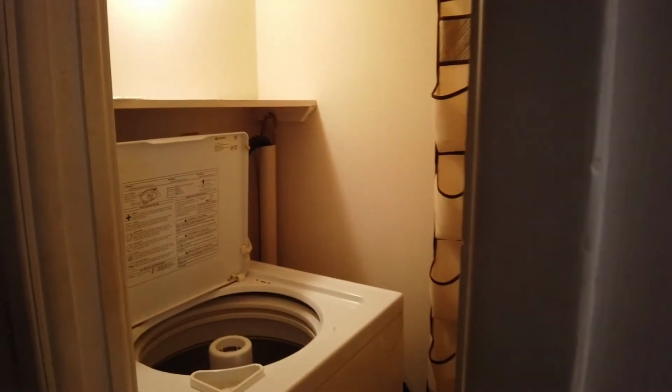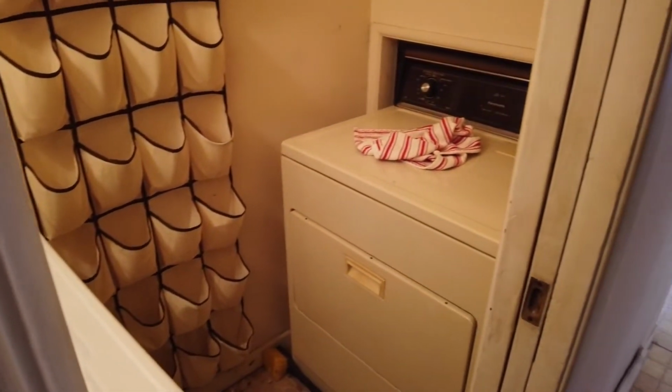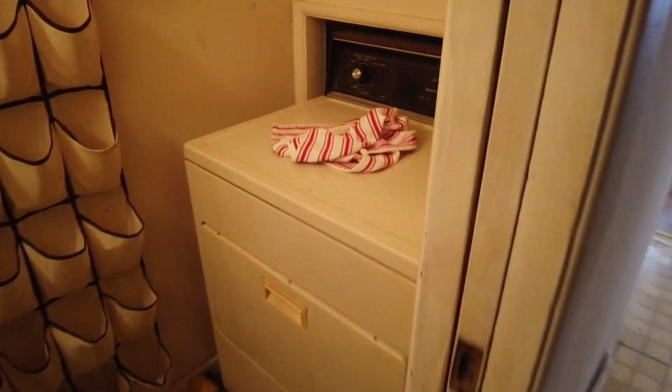And you are going to lead straight into the laundry room, where it's not the best setup in my opinion, but you could reconfigure it so that maybe you have a stacked washer and dryer in the doorway, so that way it's not like you're squeezing to get into that room itself.